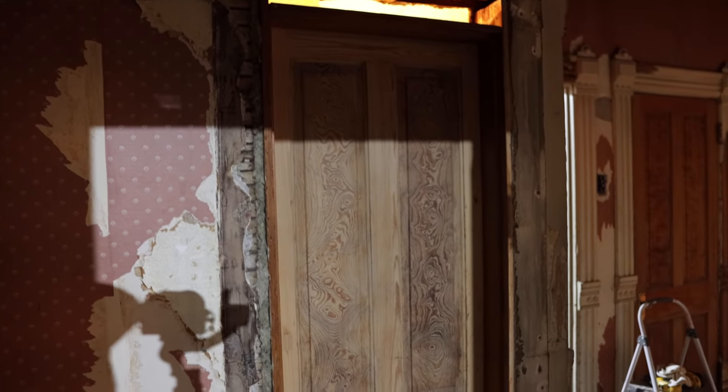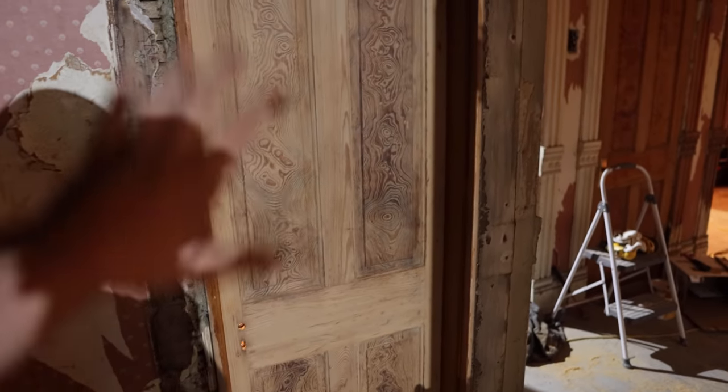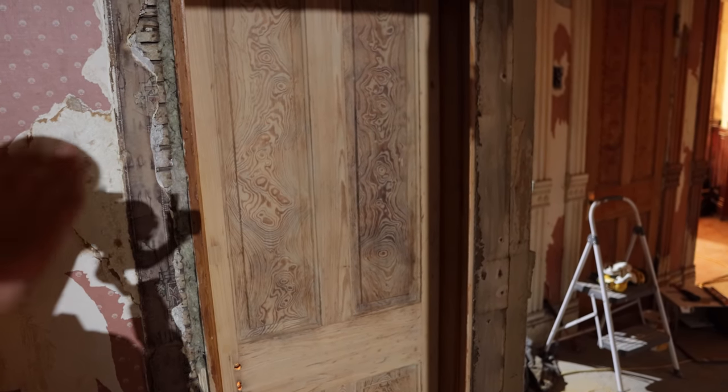But hey, guys, we have a door. It's a room. And now when you're washing your hands, you can have just a little bit of privacy. We'll get the shellac and all the locks and everything on next week. There's a little bit of touch up here and there that I got to do before I can put that final coat on. But again, result-wise, absolutely gorgeous. Again, I cannot wait to see some of this curly pine with the shellac on it, because some of the best looking stuff is on this side. I mean, check out these pieces down here. Like, that is so, so beautiful. So we'll get to that.